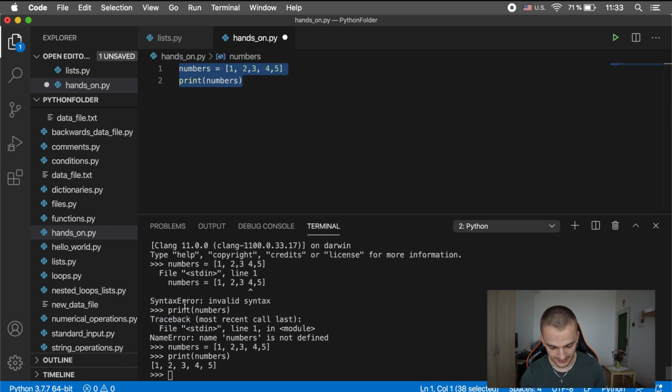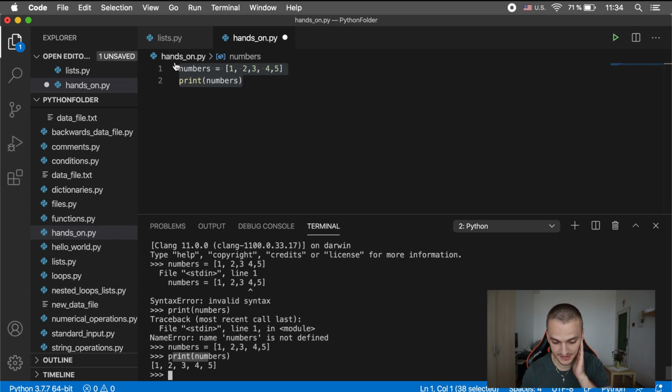The second time I run it is this print. The print there was the error, but here are the numbers. This is the specification, the first line, and then print numbers, the second line. From now on, I will only run the commands by selecting the code in Visual Studio Code and pressing Shift Enter.